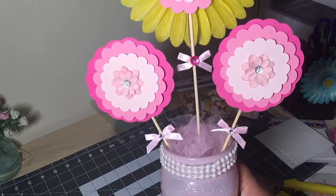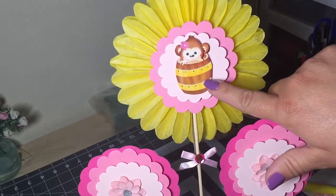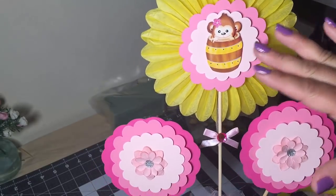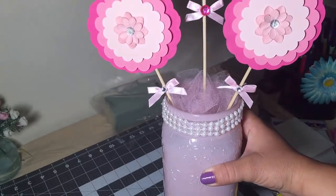Okay guys, so I'm done with the centerpiece, and you guys could use whatever sticker you guys want in there in the center. I used that one because that's what I had, but you guys could use whatever stickers you guys are able to find. And it's a very simple but cute centerpiece.